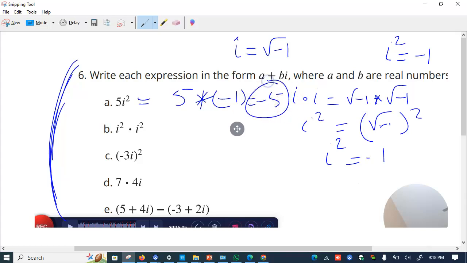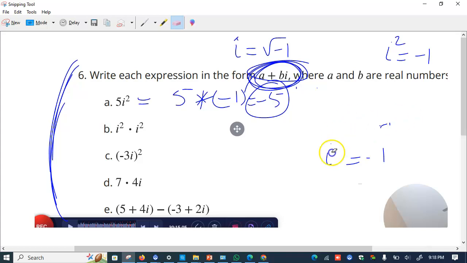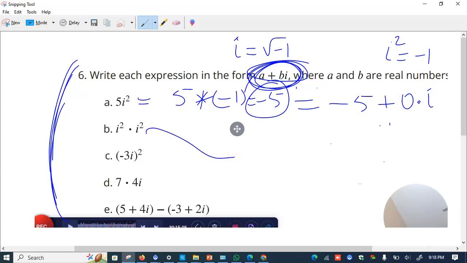And what you end up getting is this, but they want you to write in this form. So if you want to write in that form, we'll have to show the imaginary part also, because what they show is only the real part. The real part is -5, but I is missing, so it is 0 times I. You see this one, I square, each one of them is -1. This also is -1, which gives you +1, and you can write 1 plus 0i.